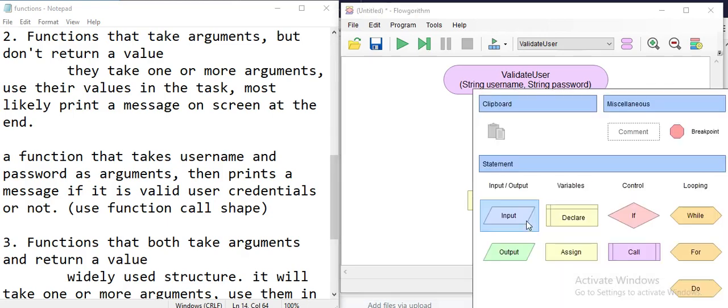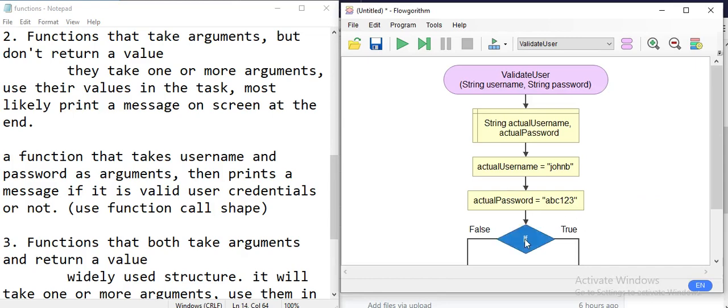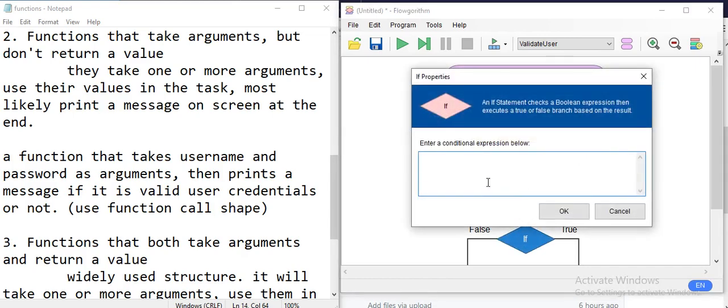So I can do that and come over here saying that if username is equal to actual username and password is equal to, remember that you're using double equal signs, actual password.